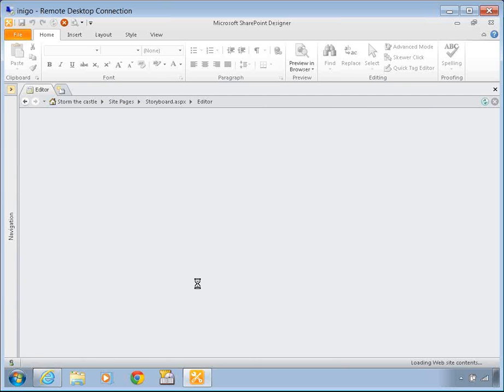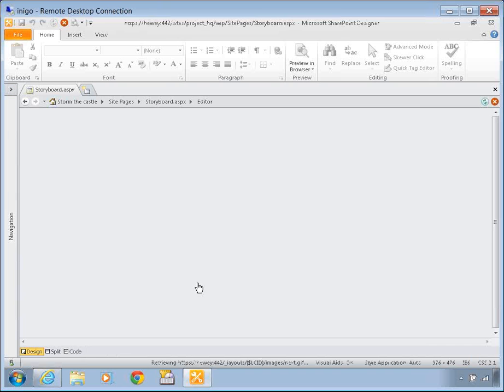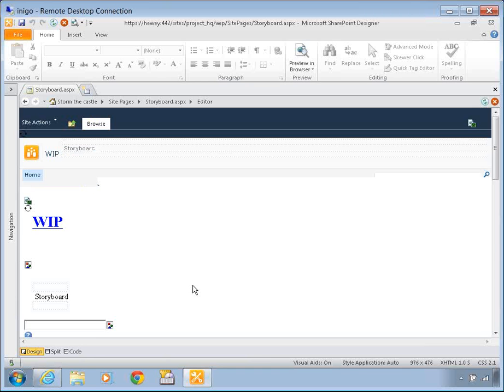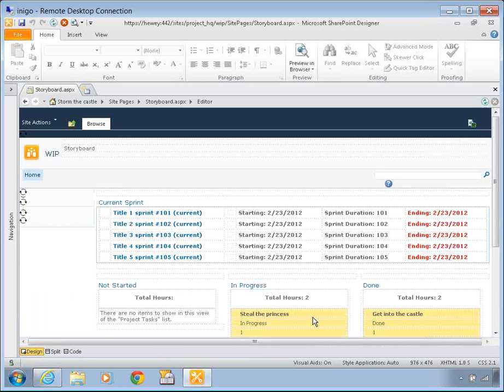The type of page we're creating is called a Webpart page. And as it implies, a Webpart page contains several web parts. Each one of those web parts being kind of a little nugget of SharePoint that we want to display in a certain format. So the format we're using here is something that looks like Postit Notes.